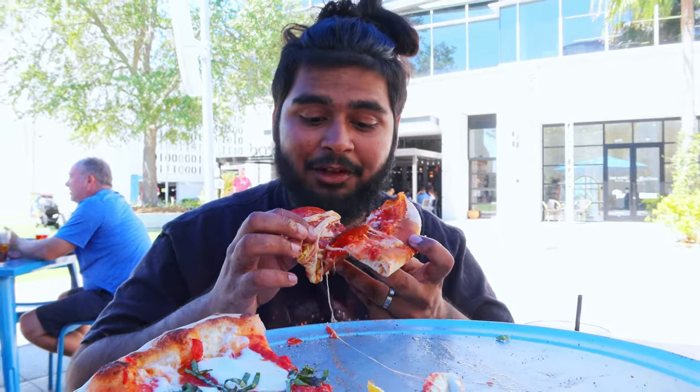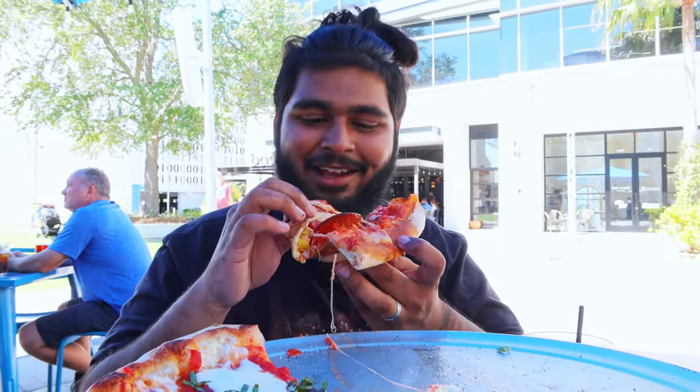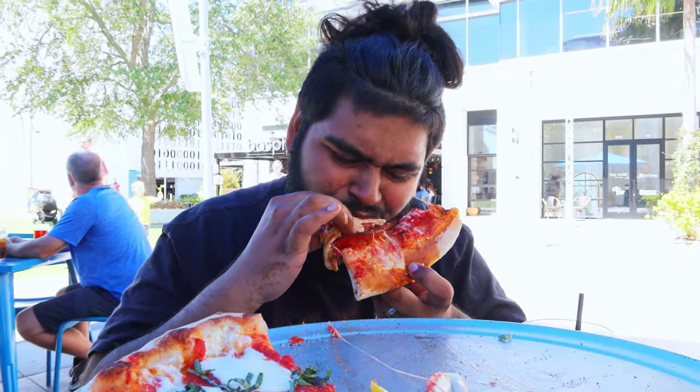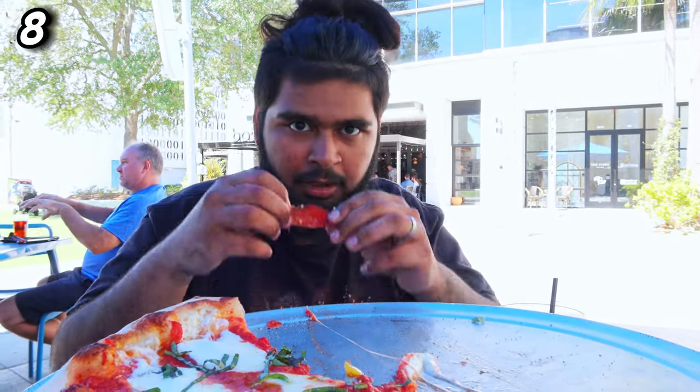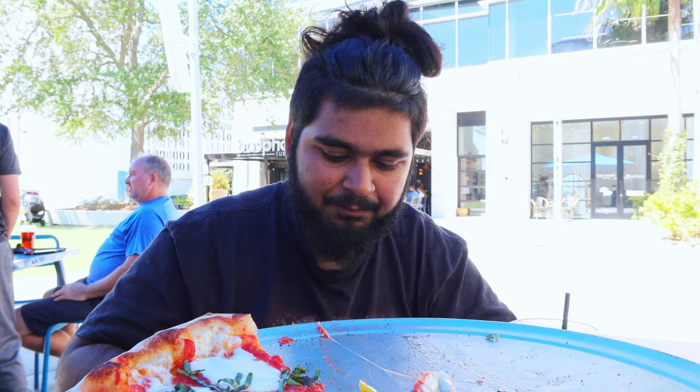Looking really good, doing a little review real quick. The pepperoni is falling apart. The banana peppers — I don't know why I've never thought about putting peppers on my pizza, but it really adds to it. I think it hits the eight because the pepperoni, bro, look at it — super fresh. Going in for the crust on it.